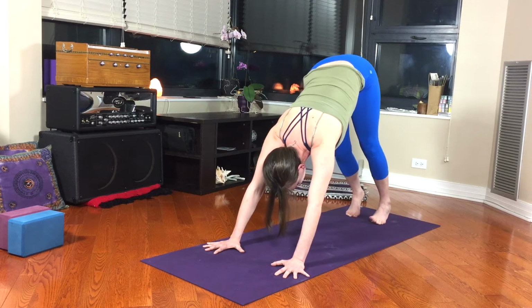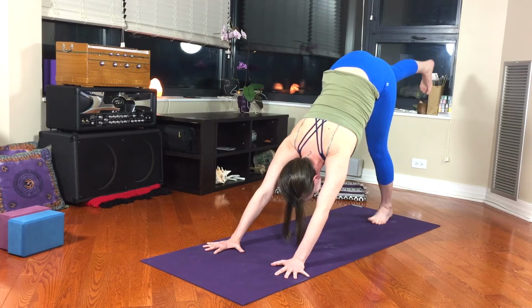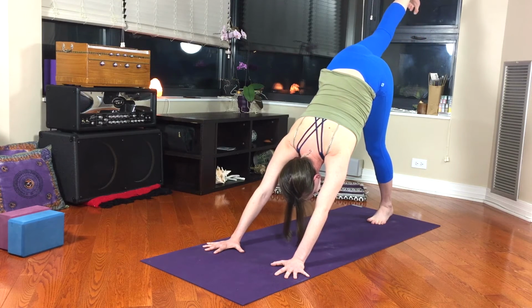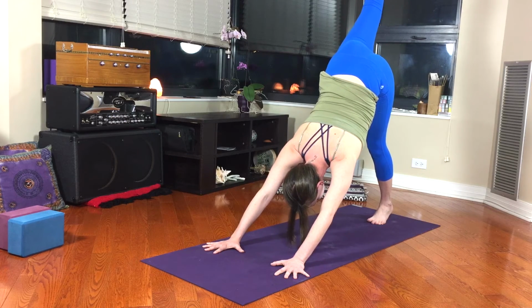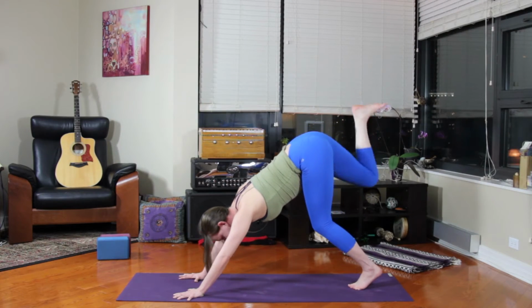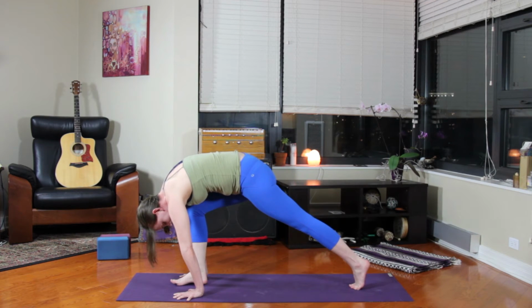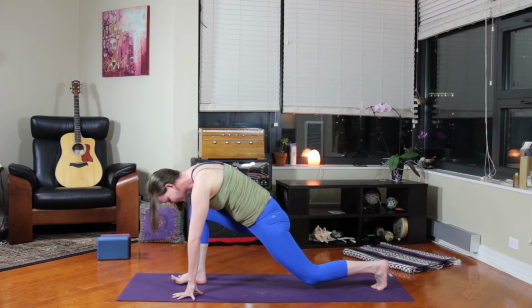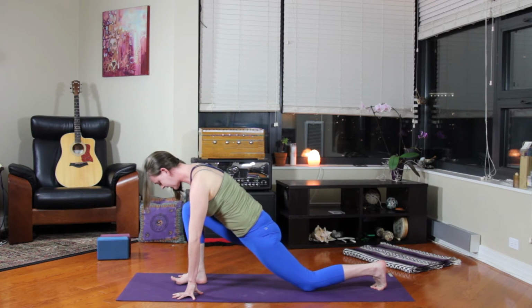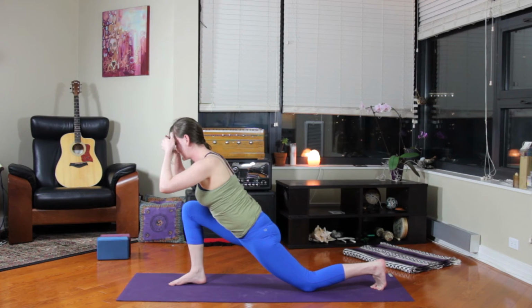So let's keep the left heel grounded towards the floor. And inhale, we'll stretch the right leg all the way upside down. Get the heel to energize back and up, back and up, back and up. Big breath in. And exhale, move the knee forward. And we'll get strong and ground the foot down. So just a nice easy lunge to start. Drop the back leg, stretch the front pelvis forward, and lift the heart.